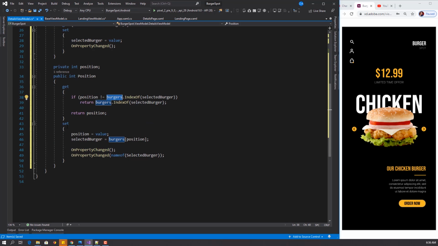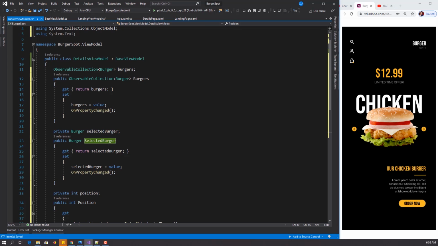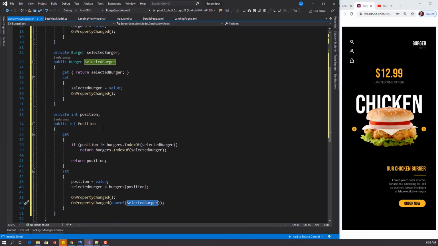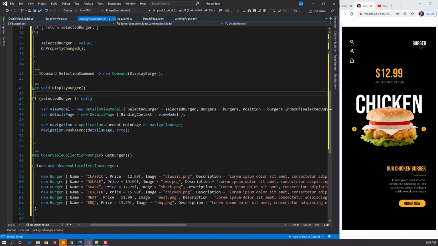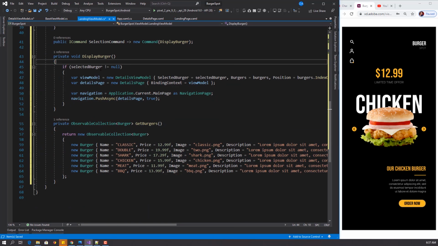In the setter, we set the position to the value, and for the selected burger, we pick the position from this list of burgers. Then we raise this property change, and also we want to raise the property change for selected burger up here to notify the details view that the selected burger has changed. I'll come back to this, but let me finalize our landing view model here.